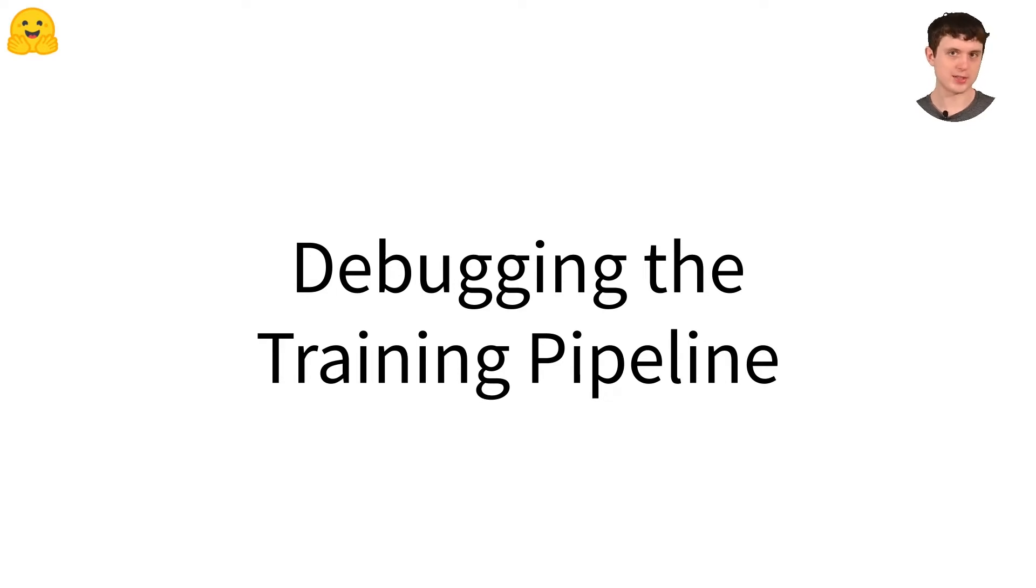This happens a lot in machine learning for a few reasons. You're working with big weird data structures, using complex libraries with lots of moving parts, doing a lot of GPU computing, which is difficult to debug. In Keras, there's the additional problem that models are often compiled before execution, which is great for performance but makes debugging extra difficult. This video is about what to do when you run into one of those nightmare bugs and you have no idea where to begin with fixing it.